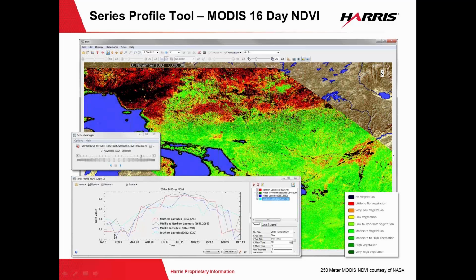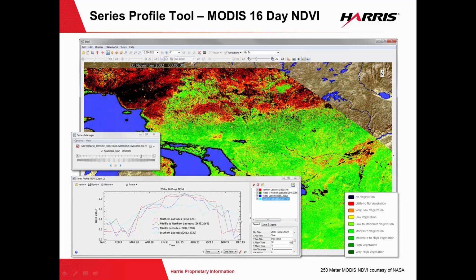This allows us to get an idea of trends, to see maybe when change occurred in any given place, to understand how trends differ from location to location. For example, you'll see our northern latitudes here. Vegetation is fairly low until sometime in March, and then shoots way up. And then in November, when plant senescence happens, we see this drop straight down. Conversely, in our southern latitudes, it's higher throughout the year, doesn't ever get quite as high, and never goes quite as low towards the end of the season.